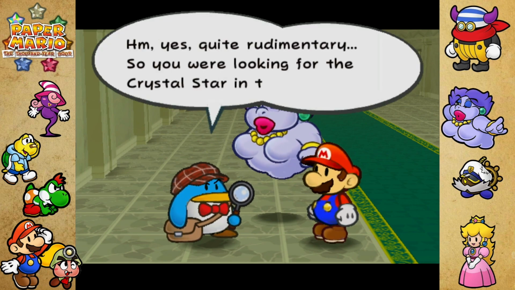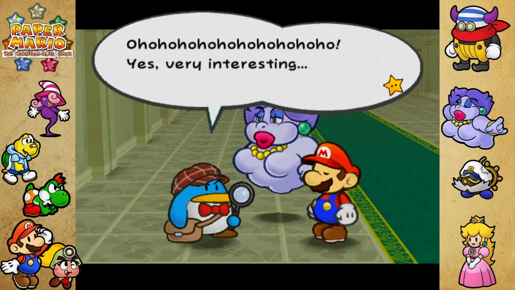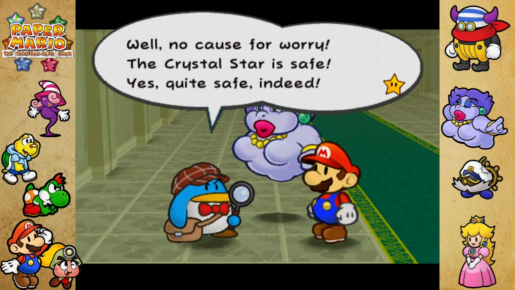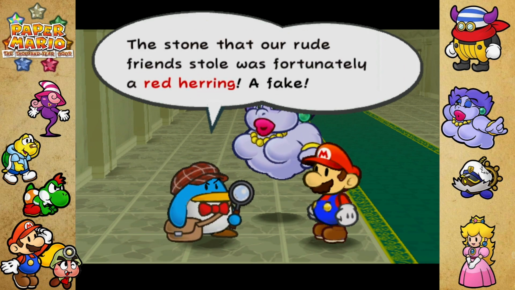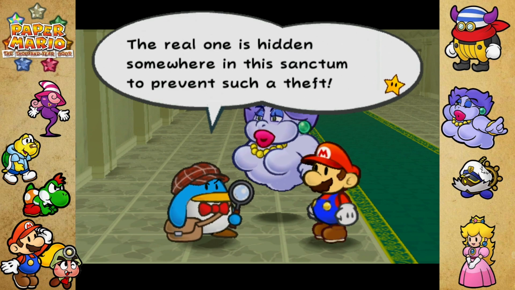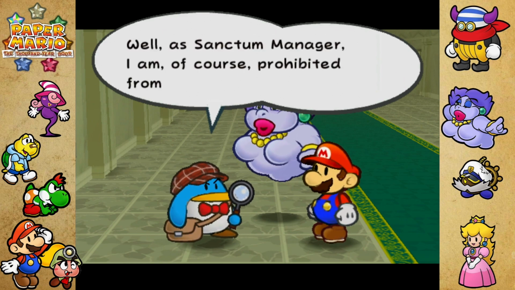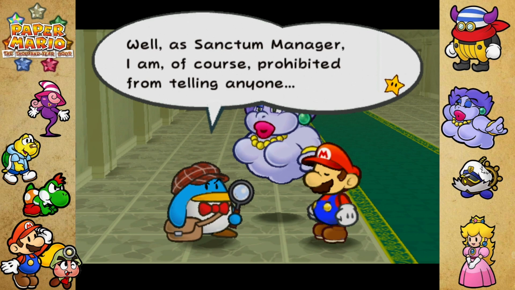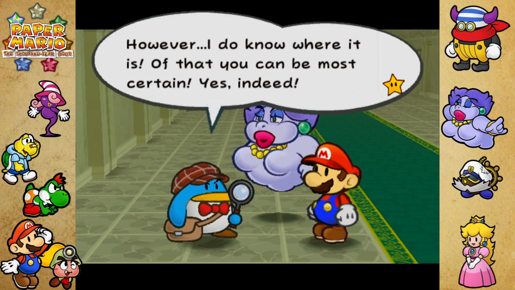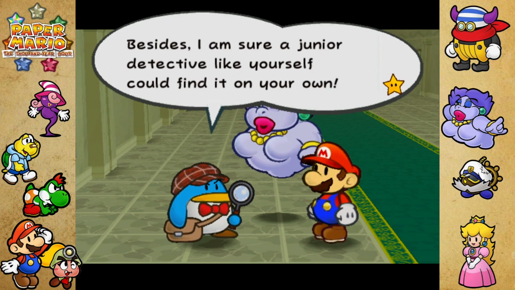Uh-huh. Yes. Quite rudimentary. So you're looking for the Crystal Star in the Sanctum. Oh, yes. Very interesting. Well, no cause for worry. Crystal Star is safe. Yes, quite safe indeed. The stone that our rude friend stole was unfortunately a red herring. A fake. The real one is hidden somewhere in the Sanctum to prevent such a theft. However, as to the location of the real Crystal Star, as Sanctum manager, I am of course prohibited from telling anyone. However, I do know where it is. Of that, you can be most certain. Yes, indeed. Besides, I'm sure a junior detective like yourself could find it on your own.